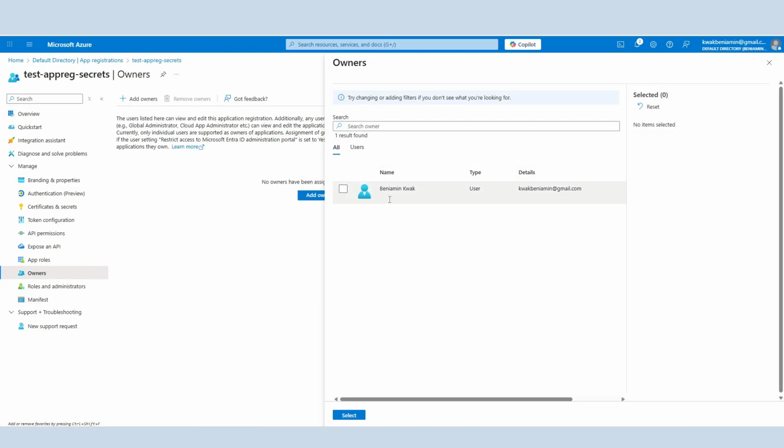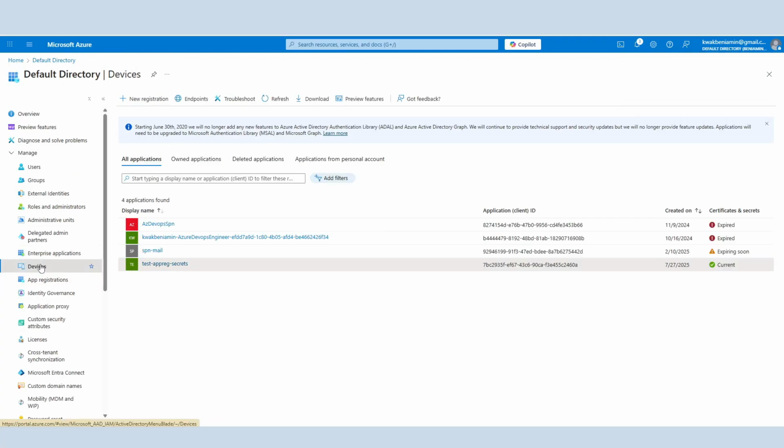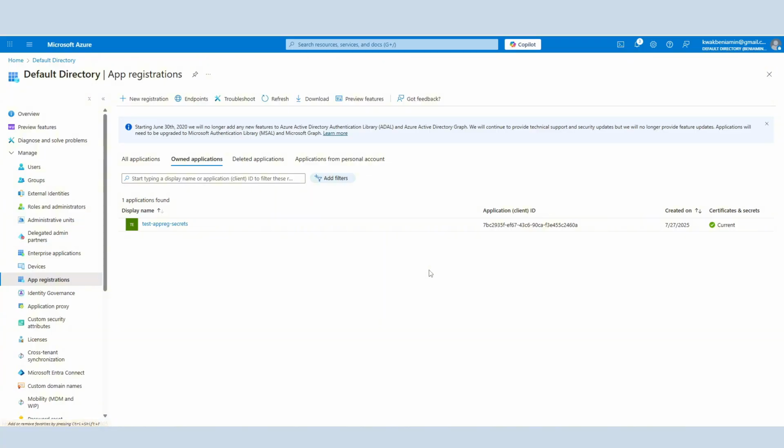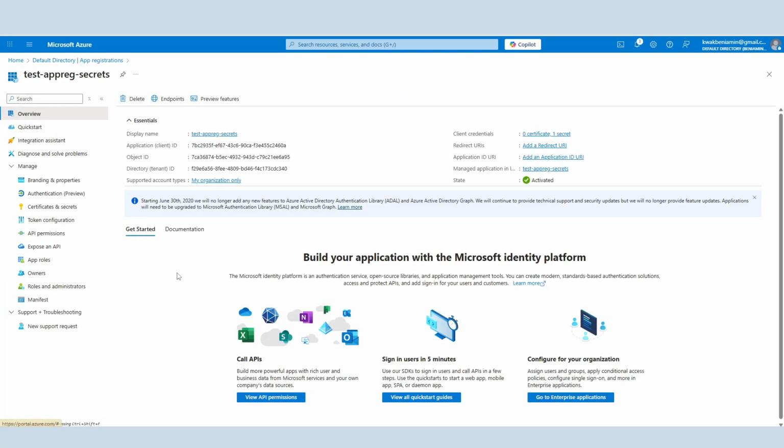I will add myself as an owner, because now I should see. Oh, you see, now in the owned applications, I can see this app registration. Just so you know, what does owned applications mean? It's not only the creator, but the owner also.